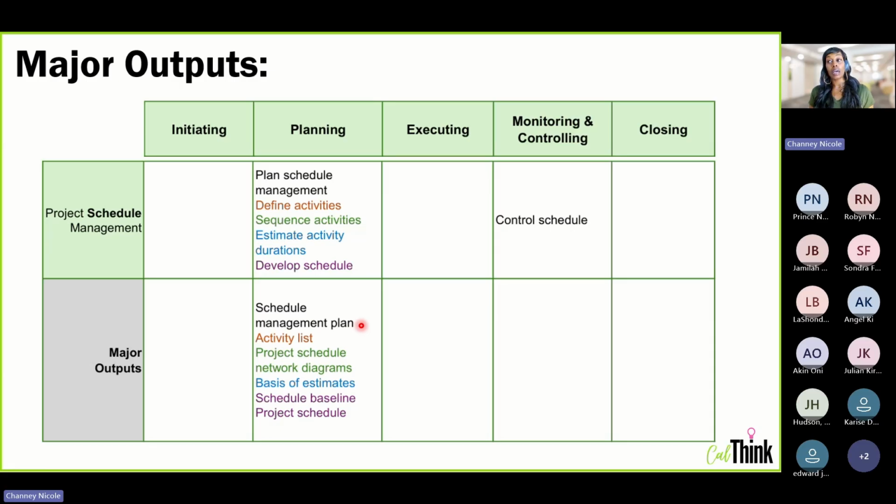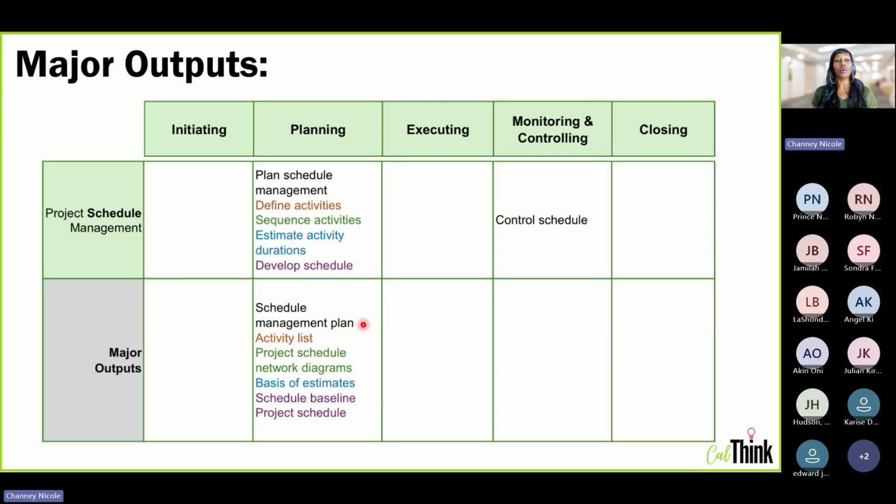Here's another tip for the exam. Notice that anytime you have a plan blank management process, meaning plan schedule management, plan quality management, plan risk management, whatever the knowledge area is, you're going to end up with a blank management plan. So plan scope management is going to give you a scope management plan. Plan quality management is going to give you a quality management plan, and so on and so forth. And it's always, always going to be the very first process in each bucket of planning processes.